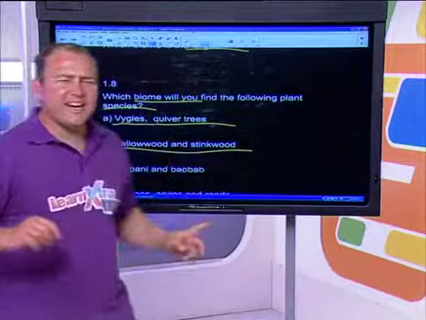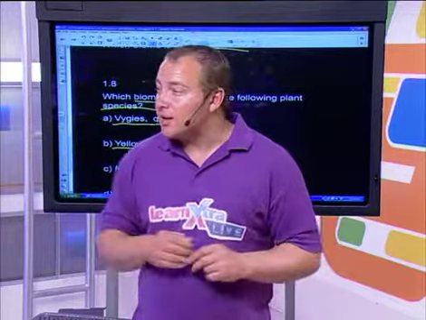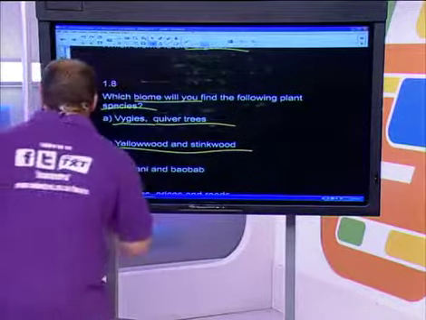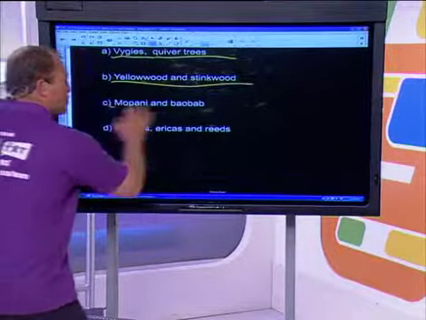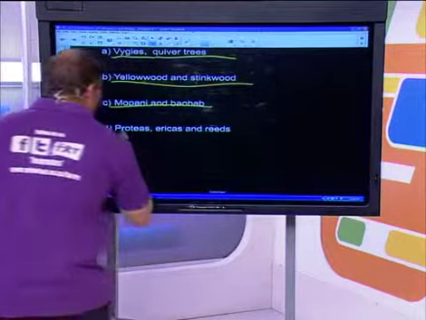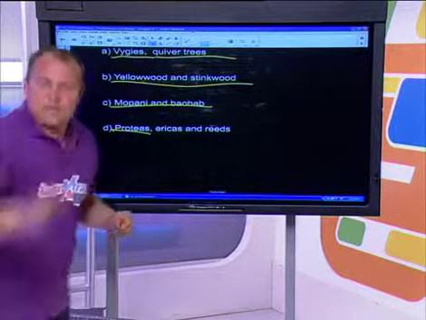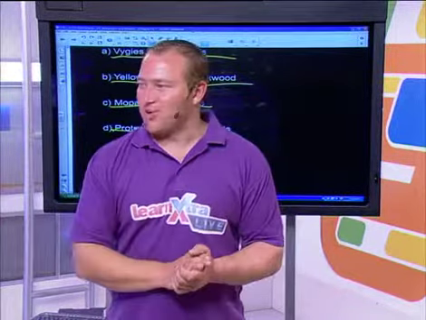Mopane and Baobab. Where would you find that? Those are actually found in the largest region, right? They're found in the largest region. Normally you find your big five there and all of that. Okay? Come, Looney, help me out here. Savannah, good girl. So these ones are found in your savannas, that top area, right? And then you get the last one, which we're having a look at, your proteas, right? Just by saying proteas, automatic, I know it is the fynbos. Very, very nice. I think it's time for a break now, so don't go away. We'll be right back.